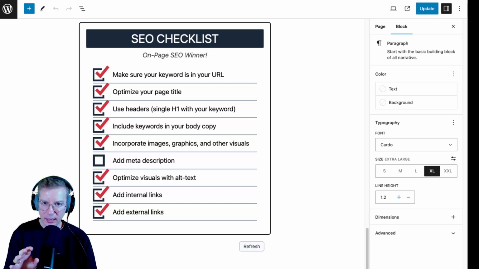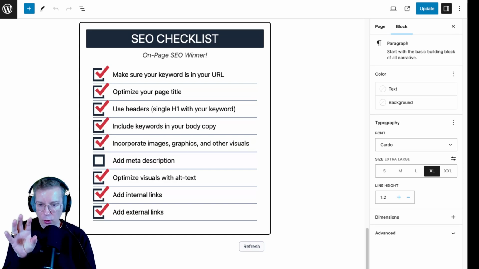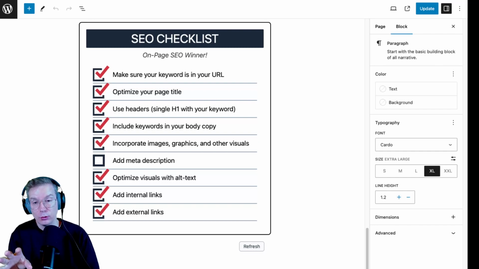But if you get stuck and you're a bit of an advanced user with your SEO checklist, you're thinking, I've almost got them all checked, but I can't get a meta description. Now, I'm working on a little additional add-on for you, which is going to make this super easy for you to manage your meta descriptions. But I'm going to give you a workaround in this video, because I mentioned in the previous video that I will show you how you can do it without any additional plugins. So we're going to do it in this video, but please, this one is a little bit advanced.